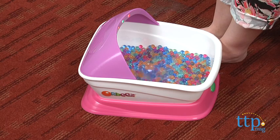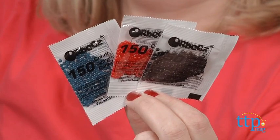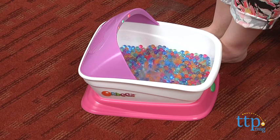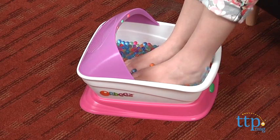This is the Orbeez Luxury Spa from the Maya Group, and it comes with 2,200 Orbeez and a large foot tub that accommodates an adult size 8 foot. Perfect for my size 7s.